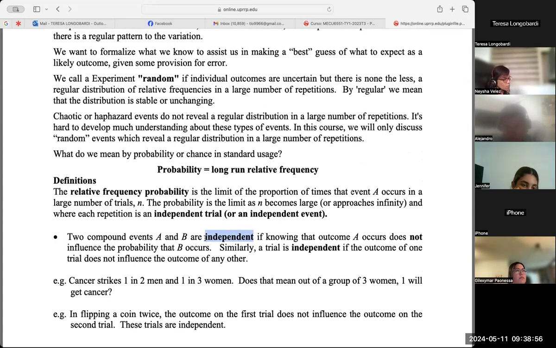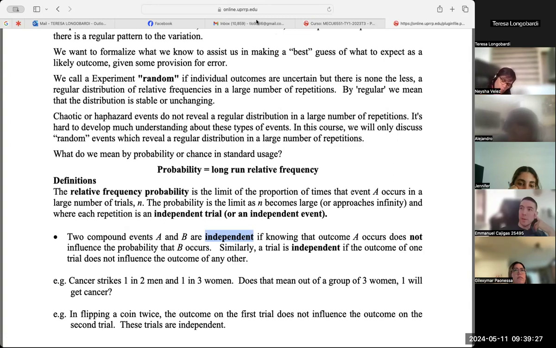So what is independence? Someone tell me in their own words, or what they understood, or help me explain to the rest of the class, because this is a really important concept. Okay, back to the coins. Here's the coin example. You can put it in the chat, or you can say it out loud.